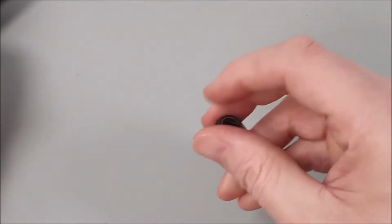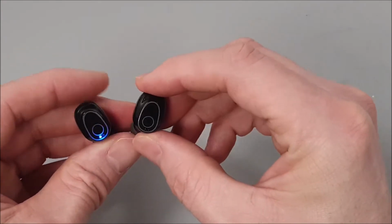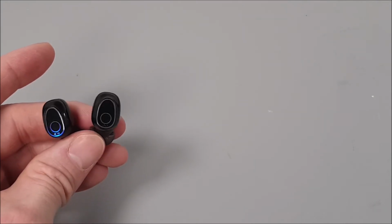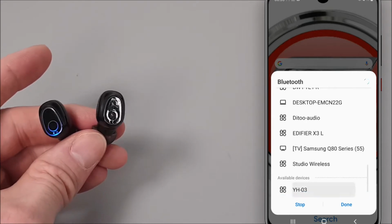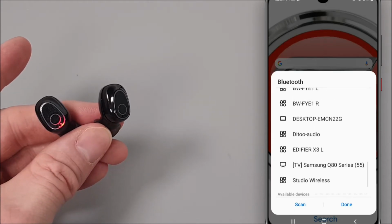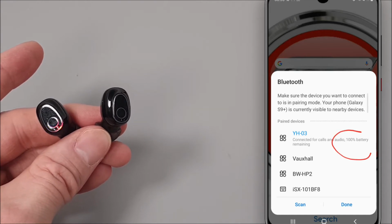When both Y8 earbuds are taken out of the charge case, they will connect to one another and then indeed go into pairing mode. This is indicated by the red and blue flashing lights on the side of the earphones, and it's simple and easy to connect to your device. So turn Bluetooth on in your device, select YH03 from your device list upon your phone, you should get an on-screen notification, press OK, and it should be as simple as that. Connection is done, and you should also have a battery level percentage on that screen too.